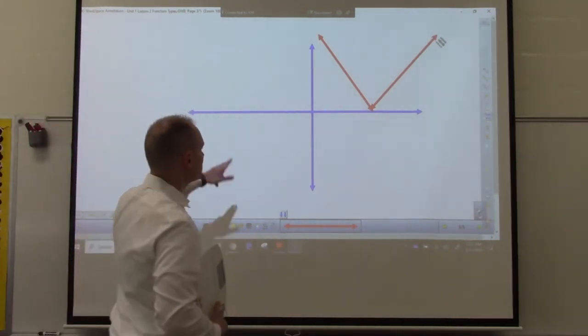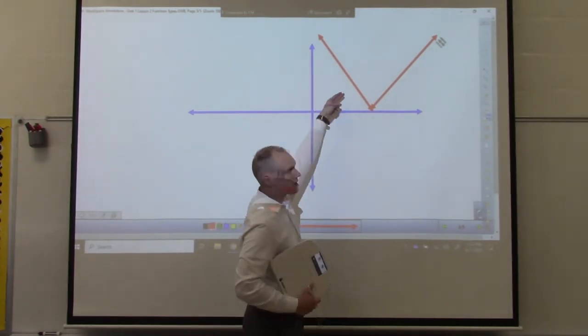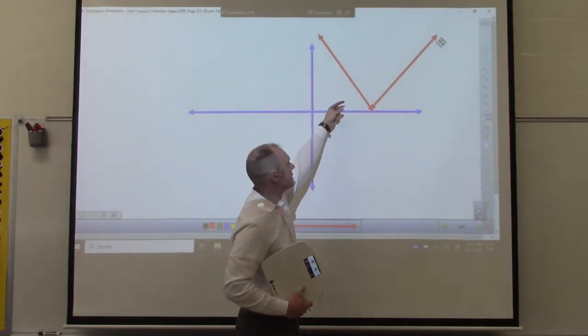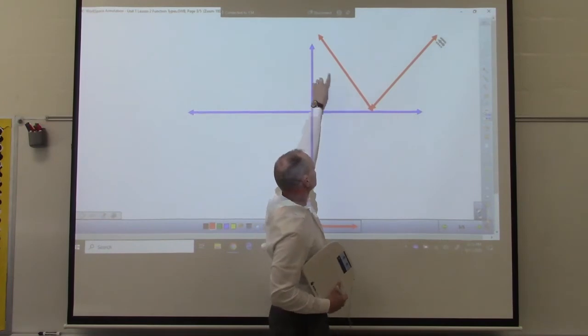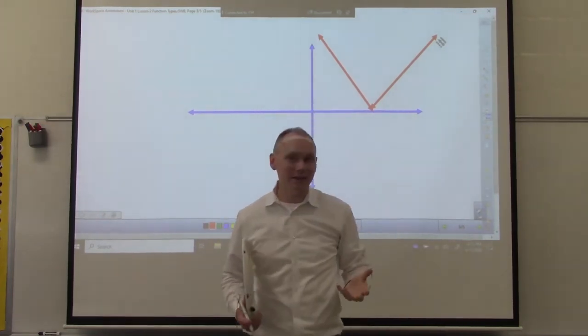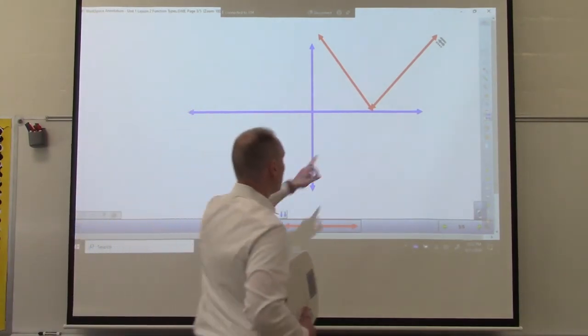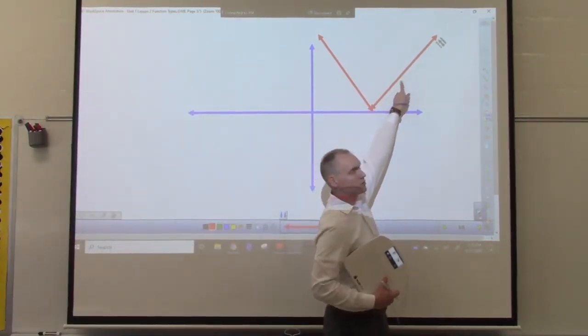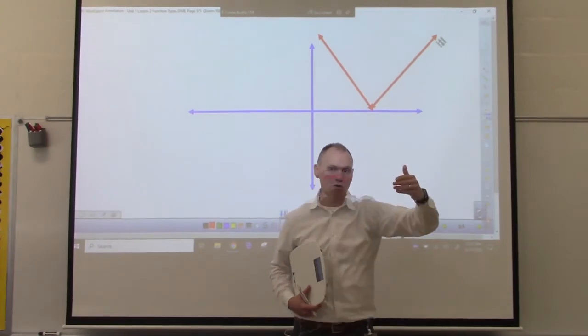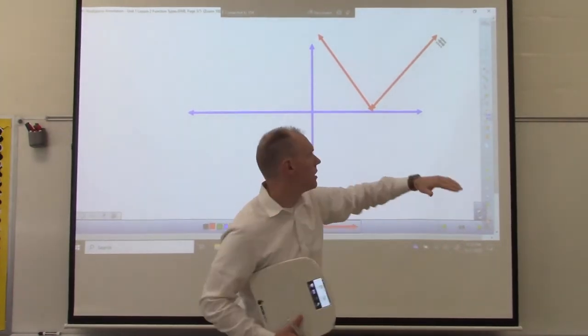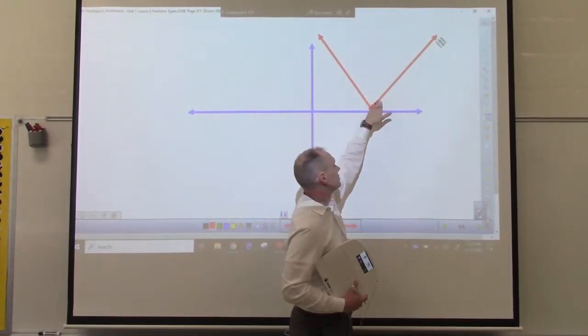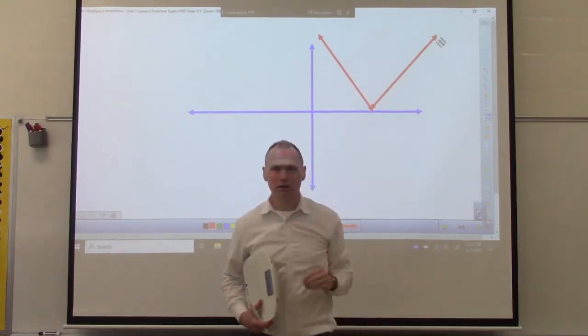And I want you to notice a couple things here. Since the car was driving at a constant speed or a constant rate, this line here is kind of like a linear function. It acts as a linear function. And then also, because the car is still driving at a constant rate, we're going to assume, even though we couldn't see it in the picture, it's still driving at a constant rate. So this part also looks like a linear function.